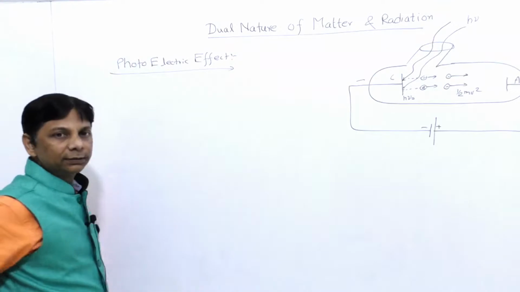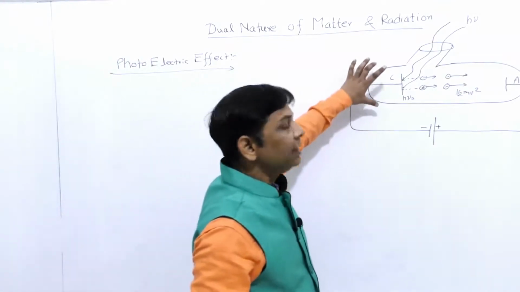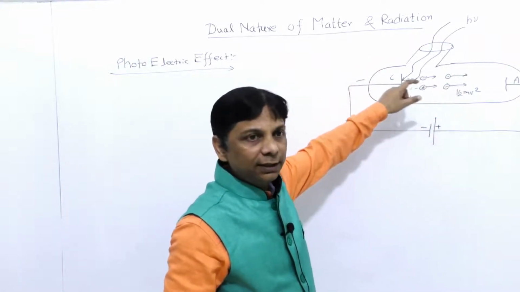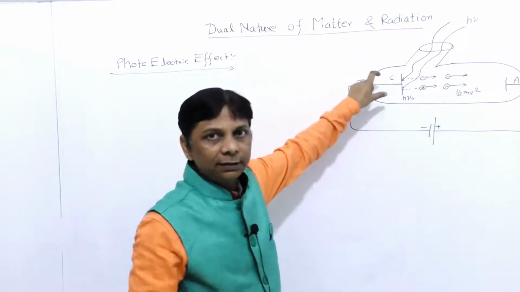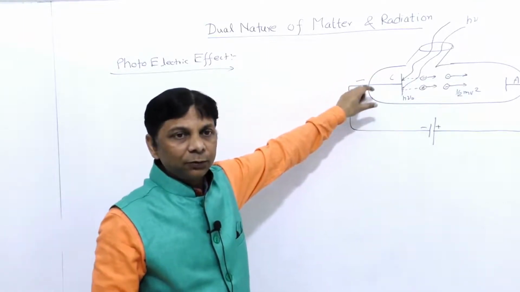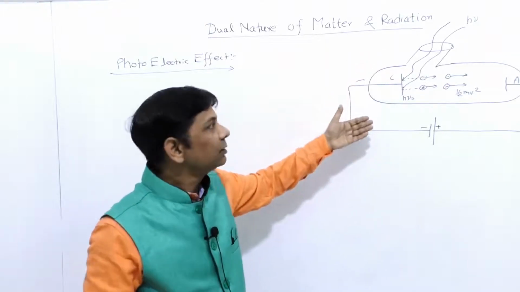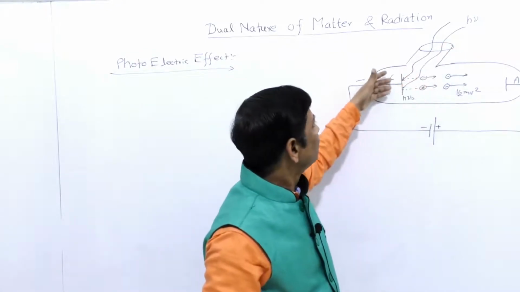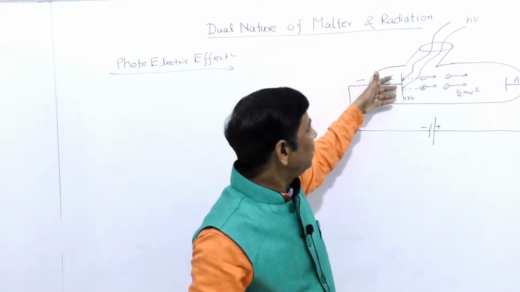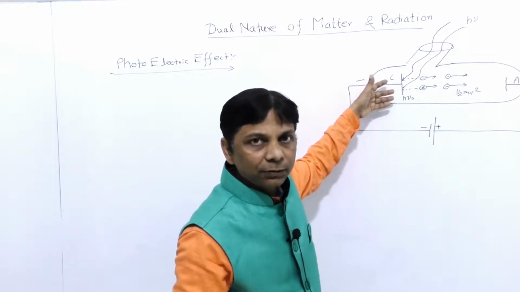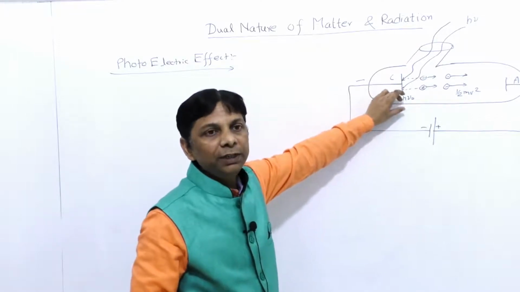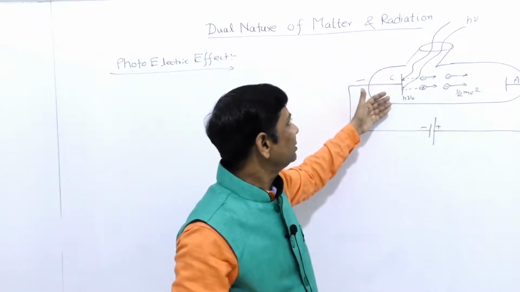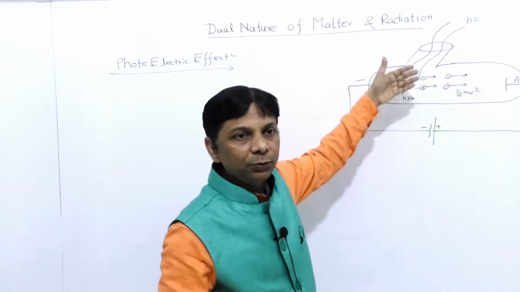Now in the photoelectric effect, we study a Coolidge tube, with a cathode and anode connected with a battery. Generally the cathode faces the incoming light waves denoted by h nu. This is the incident light. This plate, the cathode, has work function h nu naught. This is the minimum energy required to emit an electron, and this half mv square is the kinetic energy, the remaining energy after h nu minus h nu naught.